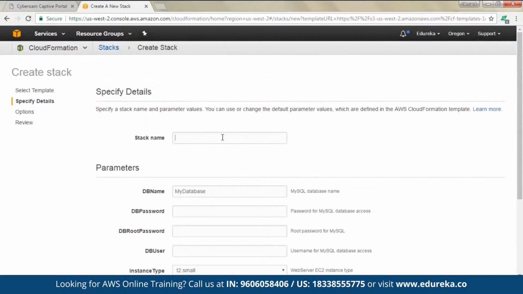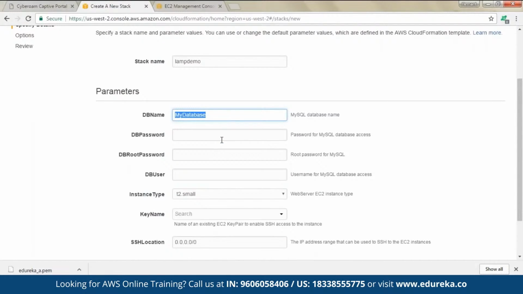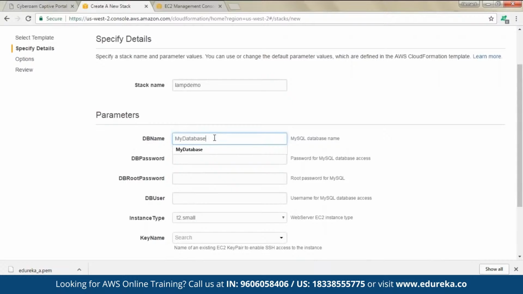So you would specify the stack name. This is by default. We'll be specifying the stack name first. Let the stack name be LAMP demo. And then we move on to the parameters part. Whatever you specified in the JSON parameters field will be reflected over here. We specified DB name over here, so it is asking me for the DB name. Let's give it as Edureka, and let's give the DB password as something, and DB user as Edureka. Instance type as t2.micro. Why t2.micro?